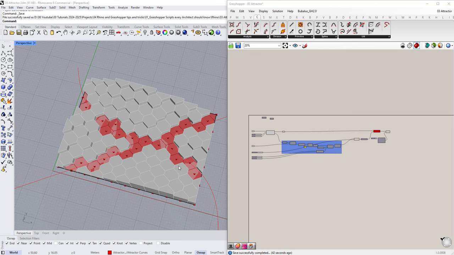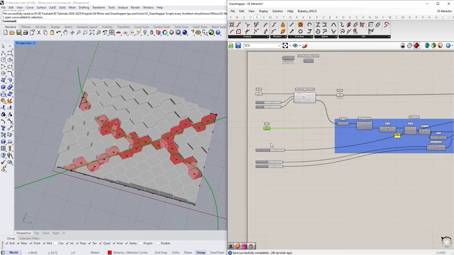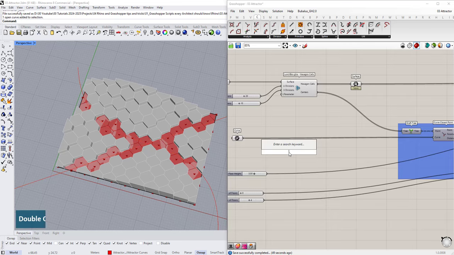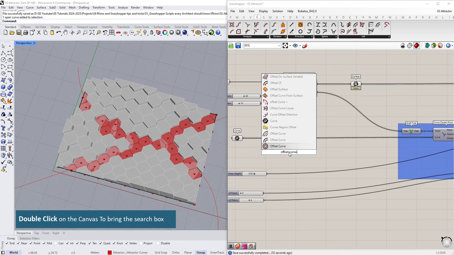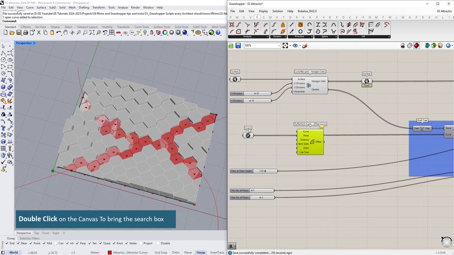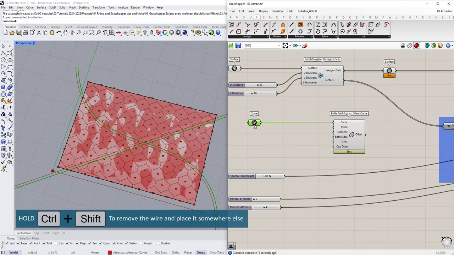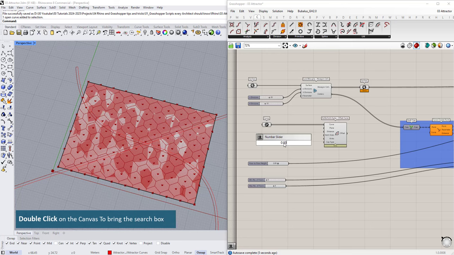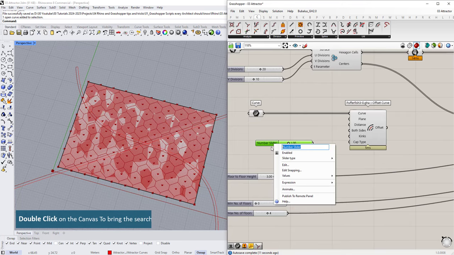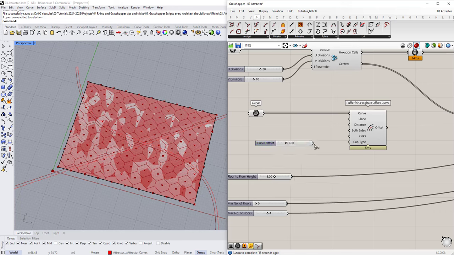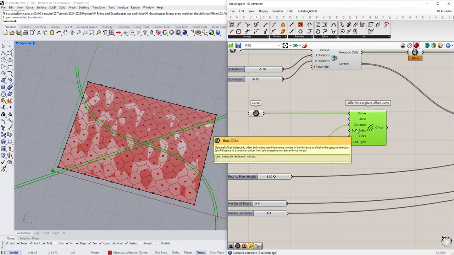Okay, so for the curves, I think I will add an offset component. So for the curves here, let's just move everything like this a little bit. I'm going to add an offset component, or offset curve, but I'm going to use offset from the Pufferfish. So you can hold Ctrl Shift to remove this and place it here. And let's add a slider with 2 decimals, so from 0 to 4 maybe. Let's set it to 1. Let's name it curve offset. Let's set here. And let's set the offset in post direction.